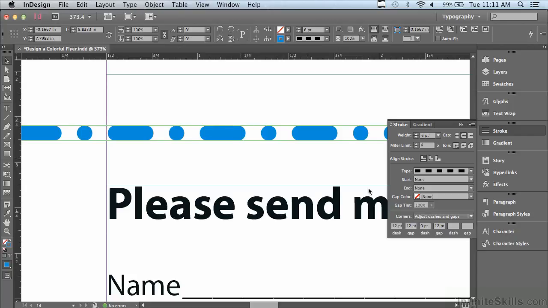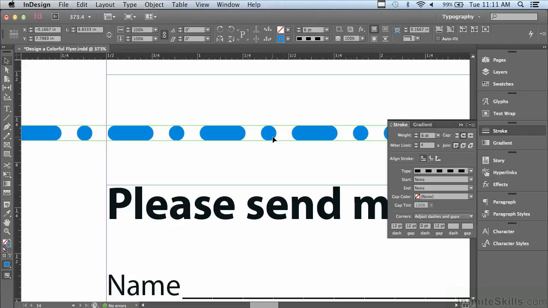Now, the unusual thing is the 0-point dash. What it's doing is adding a round cap to a dash that doesn't have any width. So if I add a semicircle to either side of a dash with no width, I'm getting a circle. So it's really kind of cool.